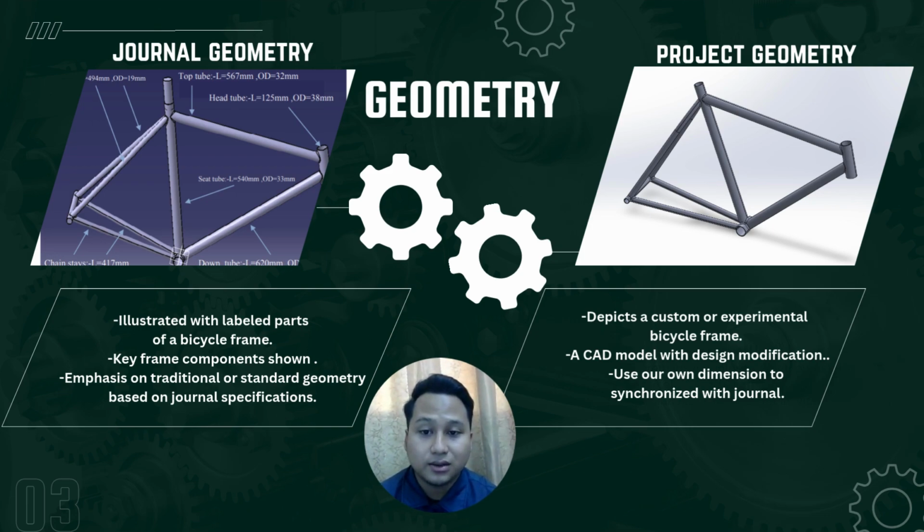So on the right, we have the project geometry. This is our own custom frame model created using CAD software. We made some design changes but still follow the same measurements as the general geometry. So both are synchronized. This helps us compare the original design with our modified one and test how well it performs.